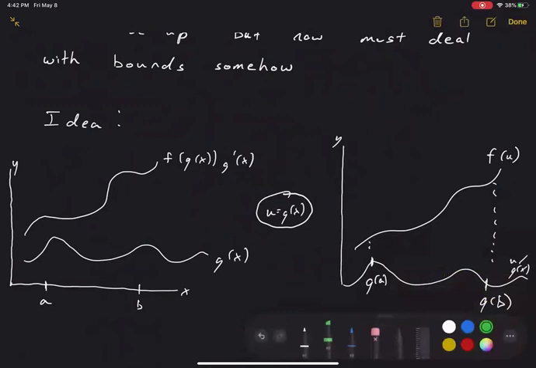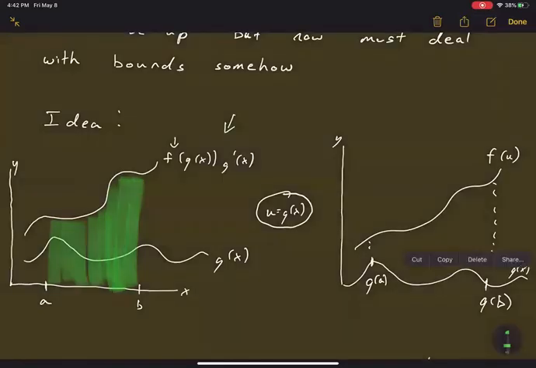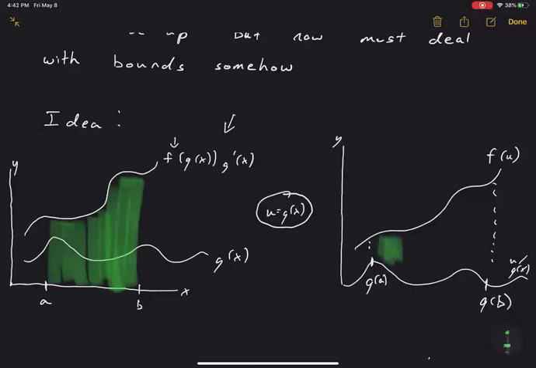Let's say we're integrating this function f of g of x times g prime of x. Think about what that would be intuitively. I would find the area between a and b for this curve down to the x-axis. That's pretty much what my integral is. On the other hand, to make this a bit simpler, I could think of this as the integral of f of u, and instead of integrating down to the x-axis, I'm just integrating down to this function g of x. This intuitive idea is not too important. If you just memorize the mechanics of it, that's fine. But this is kind of how I think of it.